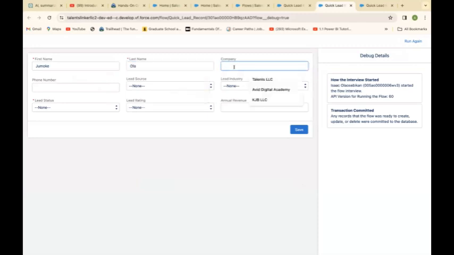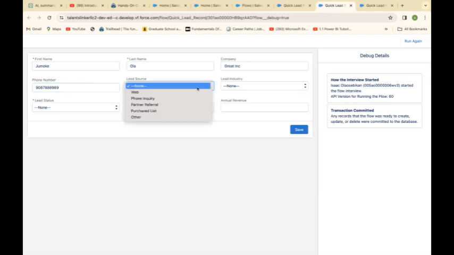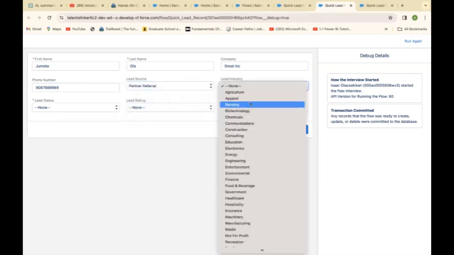Company, Grades Incorporation, phone number, lead, lead source. Where is the lead coming from? Partner referral, biotechnology.